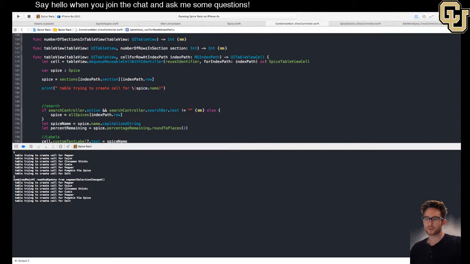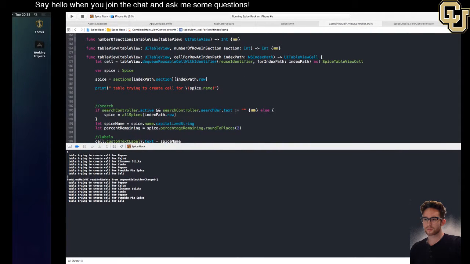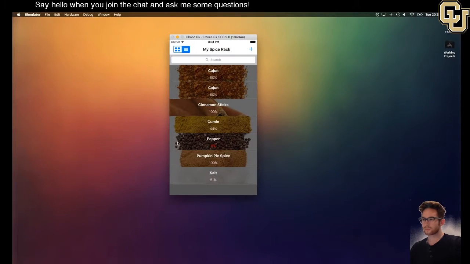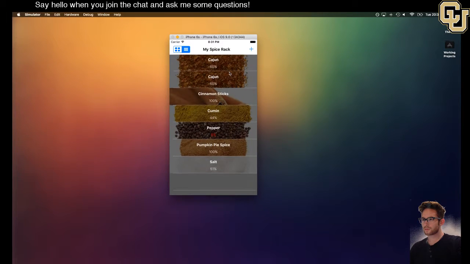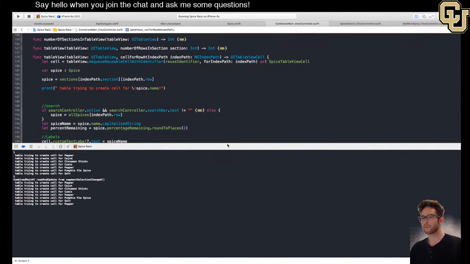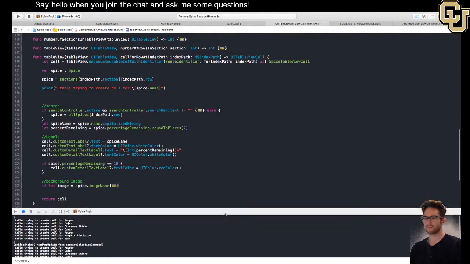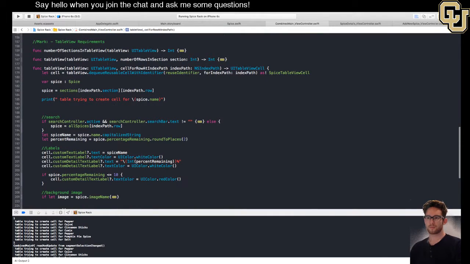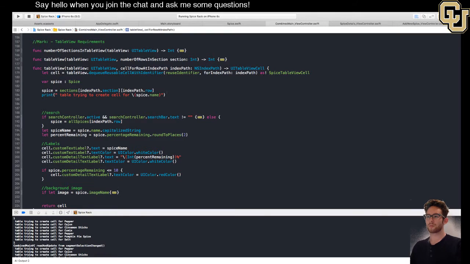So it looks like it got it twice, which is weird because it didn't make all of them twice. So maybe we'll add some stuff onto that print statement. And we'll put sections.